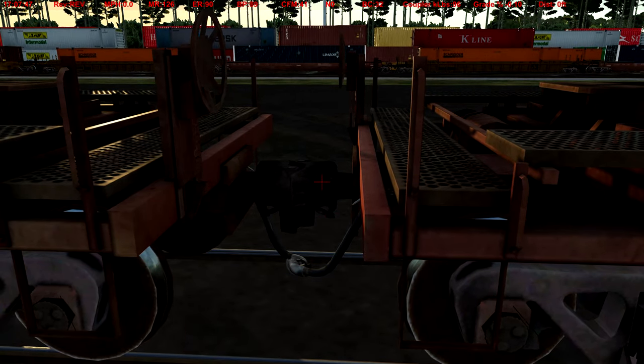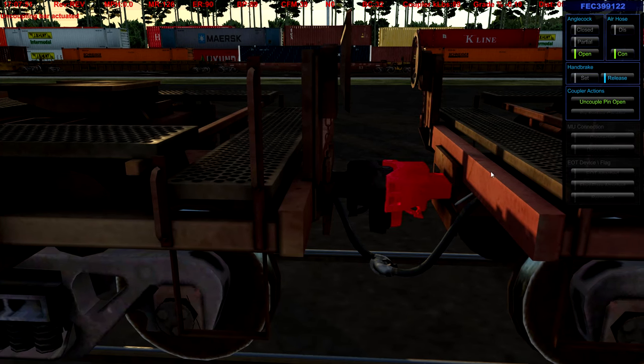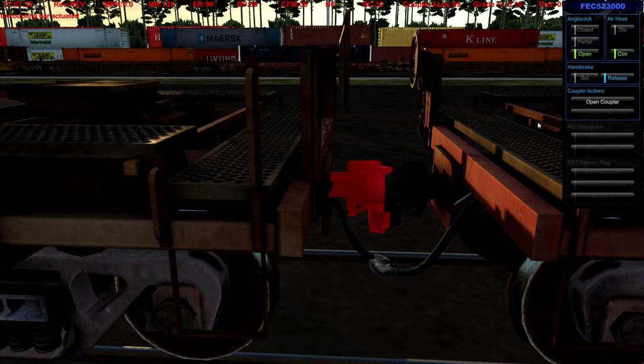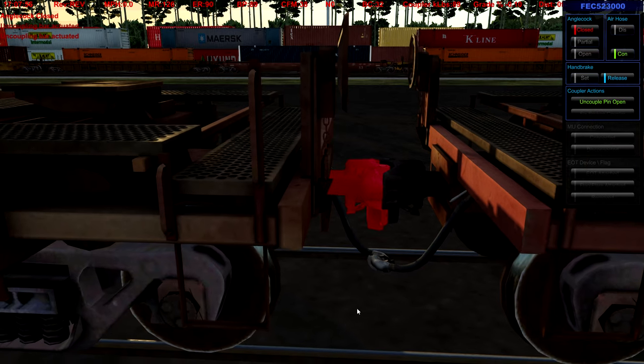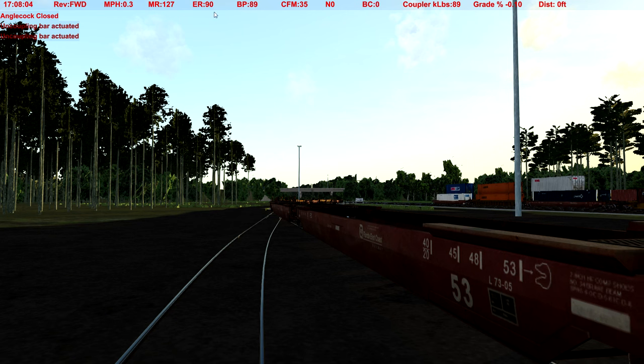Am I moving slowly? Is something moving right now? Is it not? Okay. So here we go. Oh, look at that. We can open the coupler. Then over here, we want to open the coupler. We want to close the angle cock. Then we want to put it in forward. Take that back down. These two are correct.